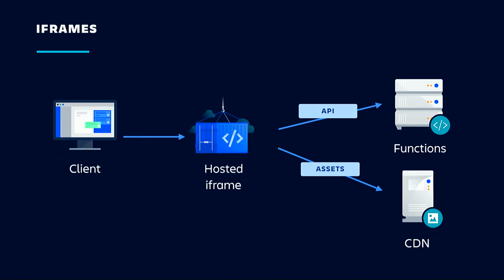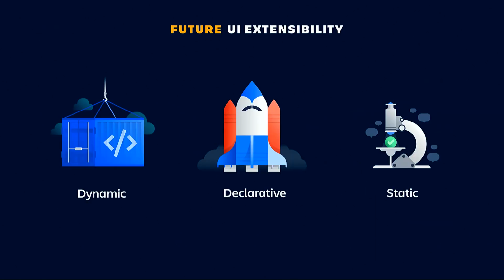Another benefit of a content delivery network is that it could also unlock support for a hosted iframe powered by Forge UI and served by the Atlassian cloud, integrating with our function hosting infrastructure for API calls. Now, through hosting, these iframes would be set up with all of our learnings and best practices built in, including good security defaults through the content security policy and good performance through static caching. It's just one potential avenue for further iframe support on top of what we're already supporting today.